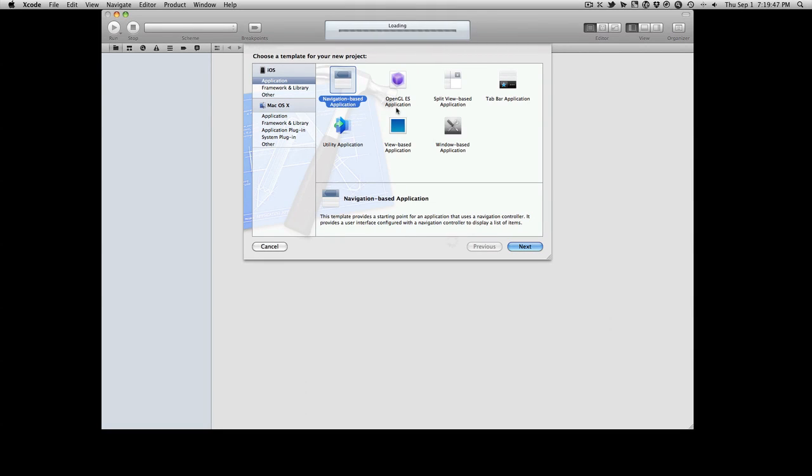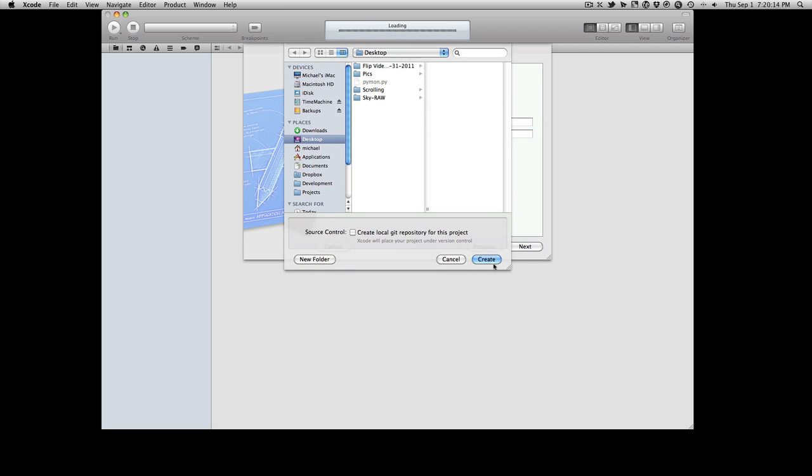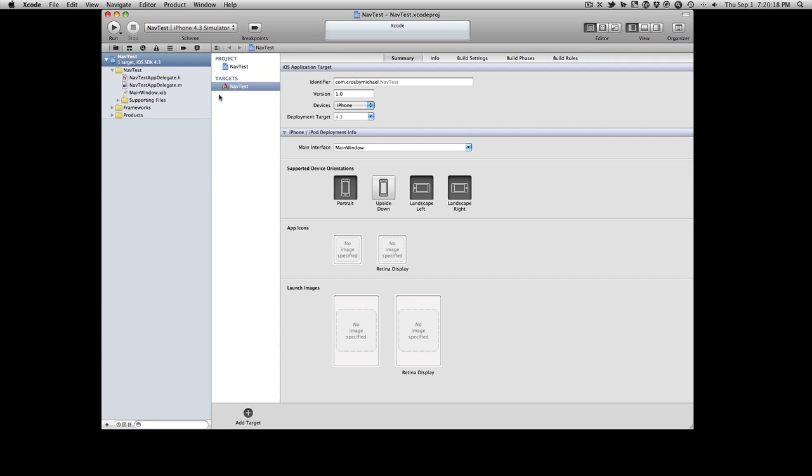Alright, we're going to set up a navigation controller for iOS, but we're doing it without the template. We're just going to have what we want, because in the template the initial view is a list, and it's confusing if you don't know what you're doing. So hit window-based app, hit next, we'll just put in a name, nav test. Alright, next, that's good. And we have our app.